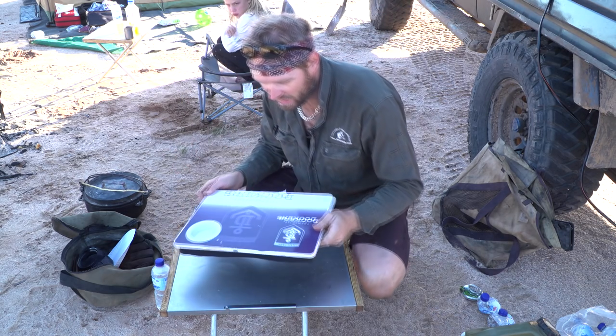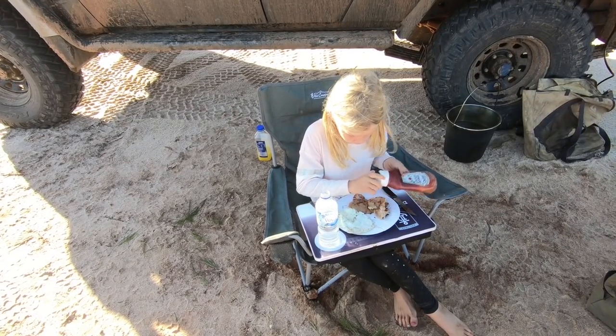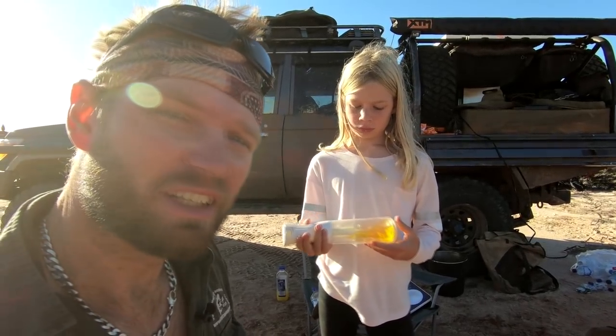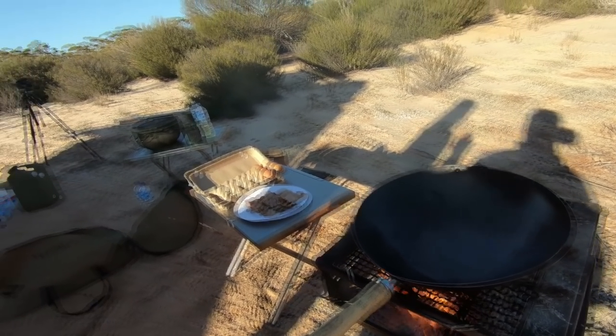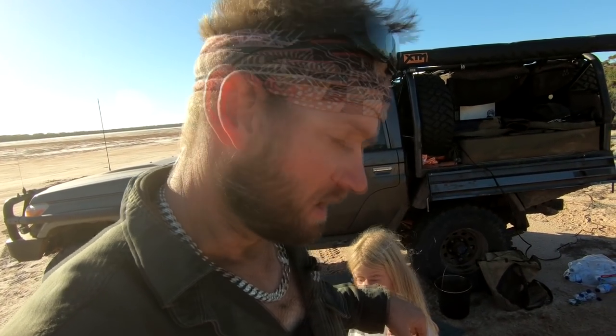Something new I want to talk about is this stable table. This oil spray thing is a cheap decor oil spray - the idea came from Jimmy at Grab Me Gear. They're very cheap - they do fail, this is the second one I'm on - but for the price, you'd have already gone through a couple of aerosol spray cans. With this you don't need aerosol and you can top it up any time you want.